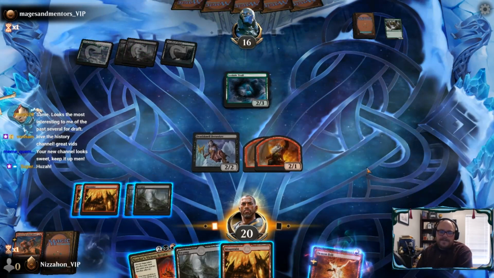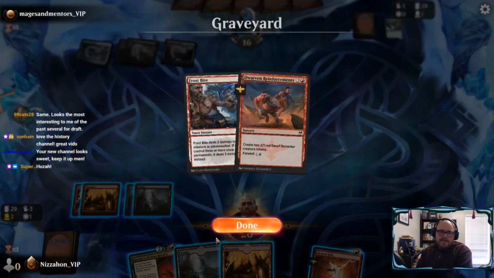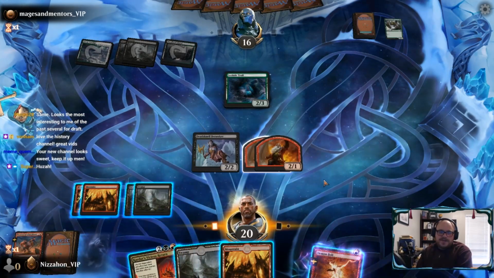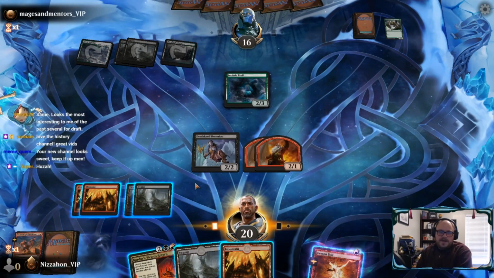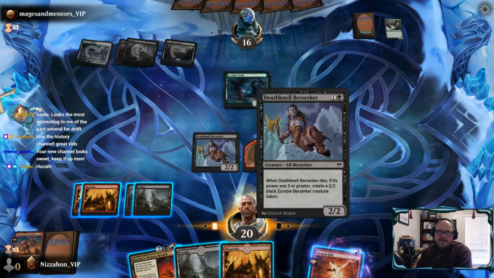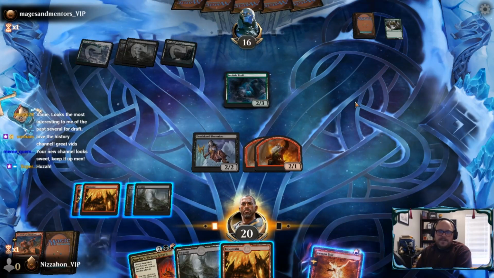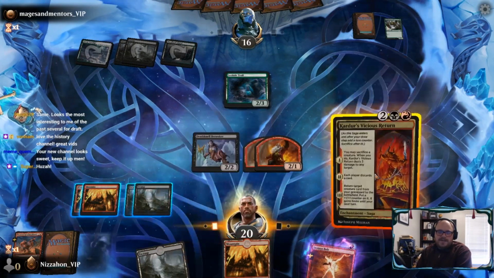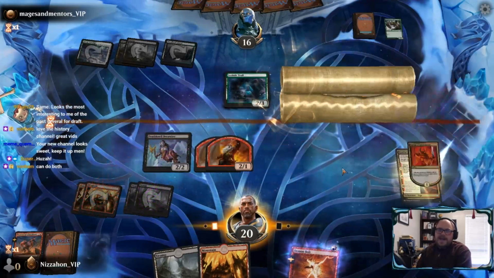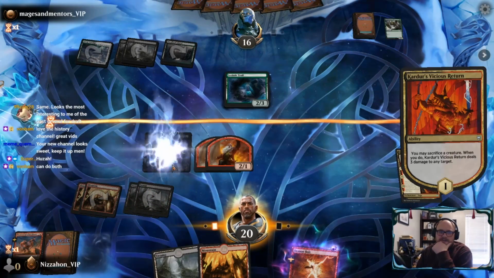Okay, so options here. We could Demon Bolt the thing. I do sort of feel like Vicious Returning might be a little bit better. And we'll actually put our Berserker in there so we can get it back. It probably is better. And we'll hold on to Demon Bolt. So let's go for Vicious Return here. I can do both, but there's no reason to do both. So yeah, I'll sacrifice our Berserker.